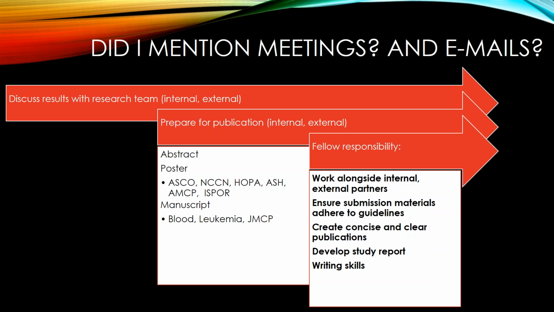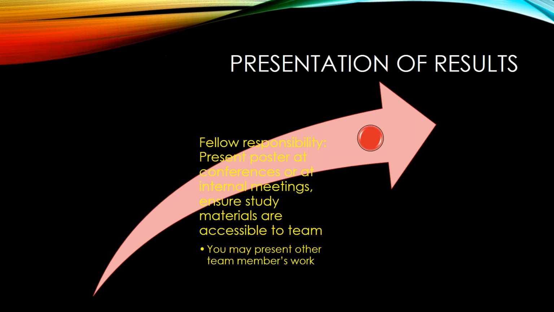And as a fellow, again, you're expected to communicate with everyone involved with this study and ensure that submission materials adhere to guidelines and create concise and clear publications. Again, with the results I've shown you, there's a lot of results here. We don't want to just present everything, but we want to present the main takeaways so that someone looking at the poster can easily gather the main points and understand what you're trying to say. So writing skills are important in this area of the pharmaceutical industry.